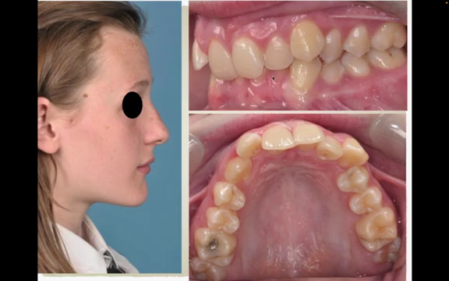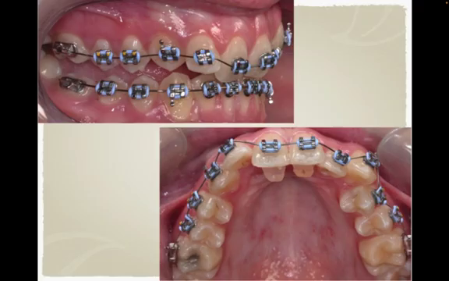Now also we still have to manage the deep overbite. We mentioned we're going to treat the patient non-extraction, so we're going to procline, which will reduce the overbite, and we can do both. We can add as well a flat anterior bite plane. Now a flat anterior bite plane can be done with a removable appliance that has an Adams clasp and is splinted in the back of the teeth, or if we want to do the treatment at the same time, in which we procline the incisors with fixed appliances and use a flat anterior bite plane at the same time, we have a bondable flat anterior bite plane.